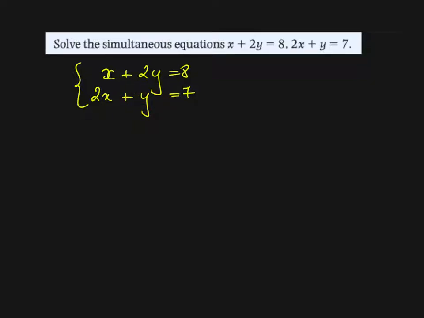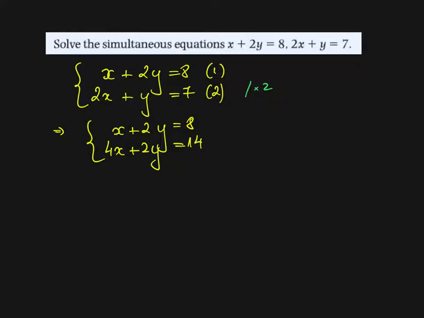So if I multiply all terms of the second equation by 2, everything by 2, both left-hand side and right-hand side, I will get, I copy the first equation, always go with both equations. If I multiply the second by 2, I get 4x plus 2y equals 14. Now see, I still can't add them because all coefficients are positive. So if I add them, I get 4y here.